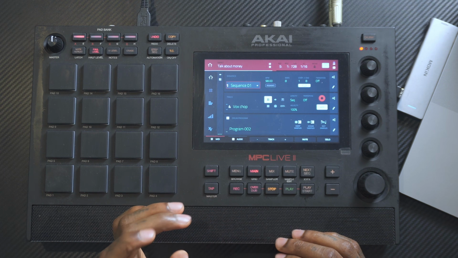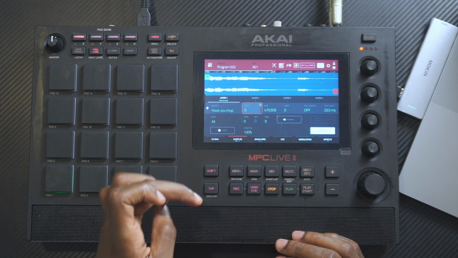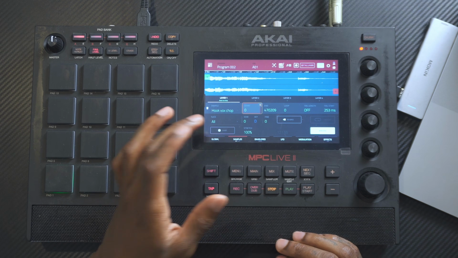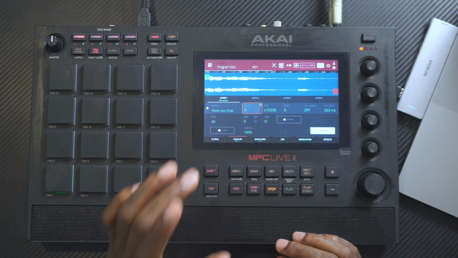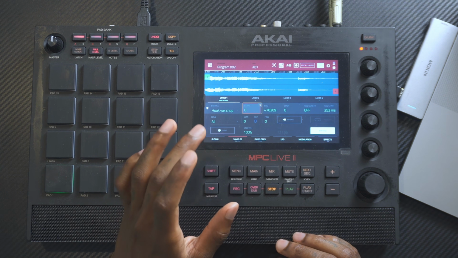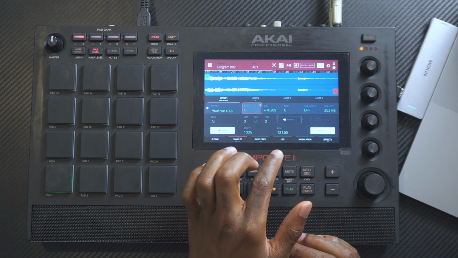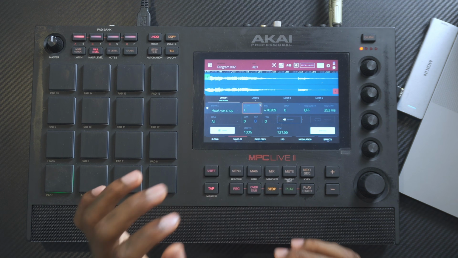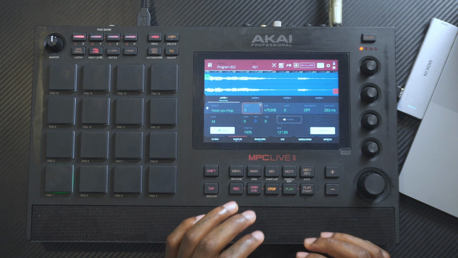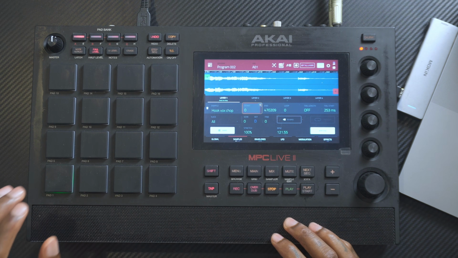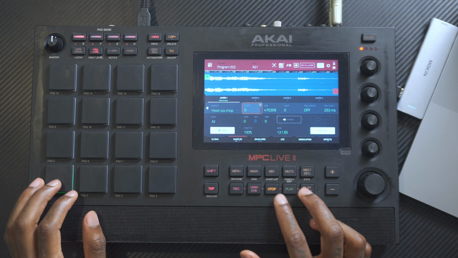The next step that you want to do is go to main and go to warp samples. We're actually going to use warp this time. I usually don't really use warp to time stretch, but in this instance, let's hear how it sounds. So we're not going to change nothing. We're going to keep that tempo that was previously for the chop before we put it to 98. So we're not going to change this to 98. We're going to keep it the same. And then now let's play it.